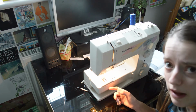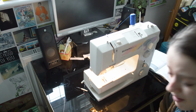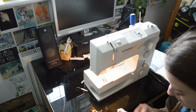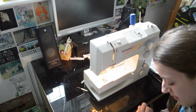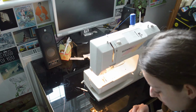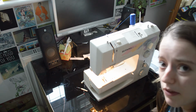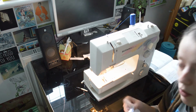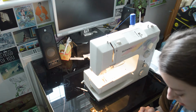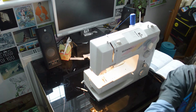Of course, it really did matter that this underthread was black because you can see both sides on this top. It was on purpose. So it's like those tops that you swipe and they're different colours on both sides. That was what this is meant to be. Black on one side, blue on the other. Luckily it's a very dark blue, so you can't tell that much in the light, to be honest.